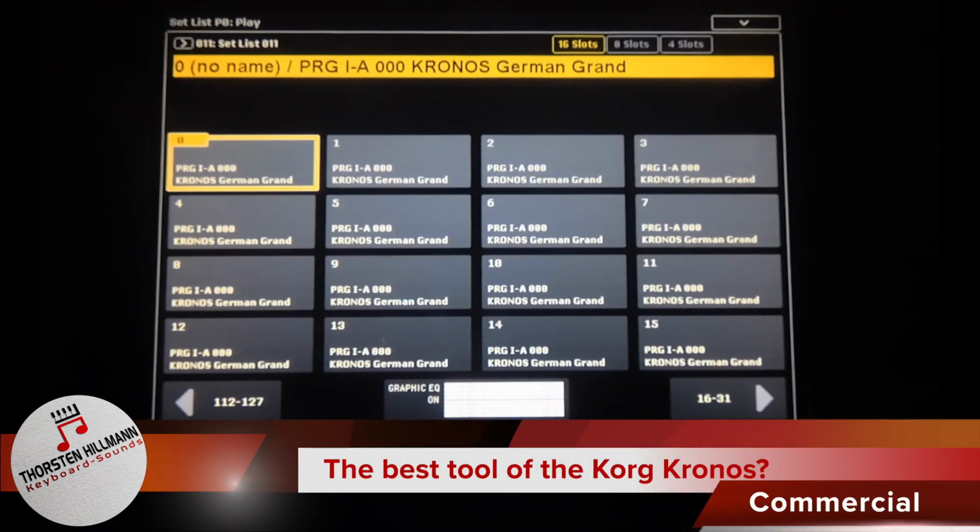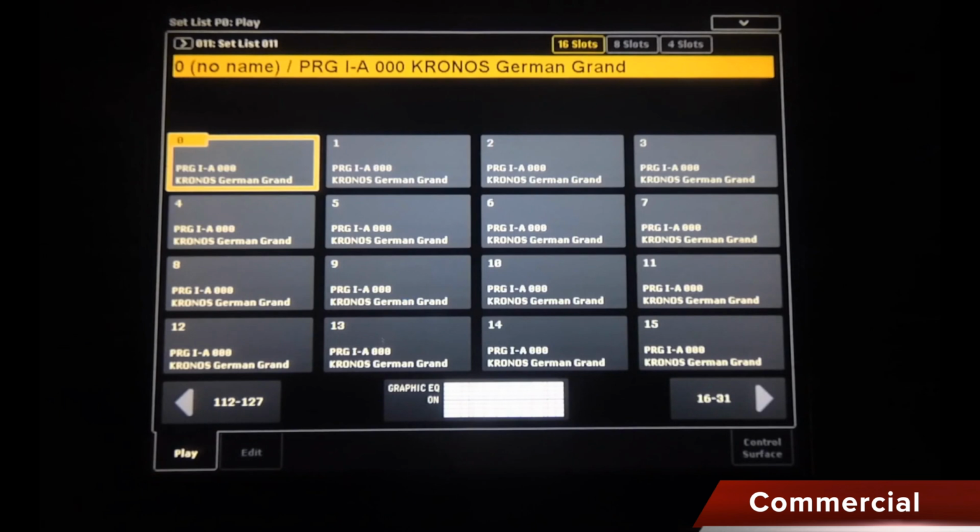Today I would like to tell you something about the setlist mode. Personally, I always work in the setlist mode and control it via my iPad, either through Setlist Maker or Band Helper. The advantage of the setlist mode is that I do not have to switch back and forth between the individual modes, song, performance, and program, but have everything on one level.